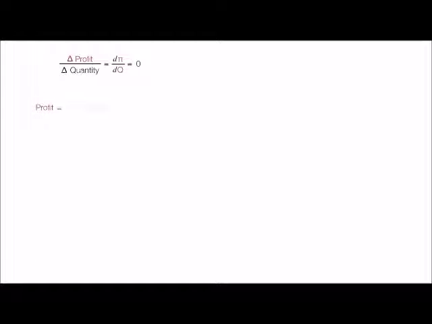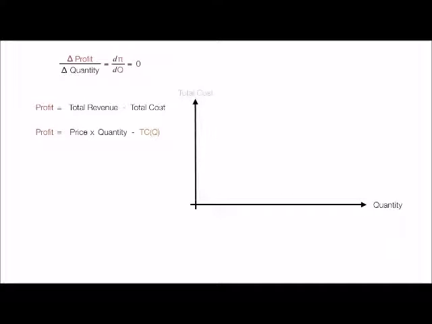Profit is equal to total revenue minus total cost. Profit is equal to price times quantity, because that's total revenue, minus total cost. Total cost is a function of quantity, and let me show you the graph review. And as quantity increases, total cost is not fixed and it changes. So I would put in total cost as a function of quantity, and I write it like that. So profit is equal to P, which is price, times quantity, P times Q, minus total cost as a function of quantity.